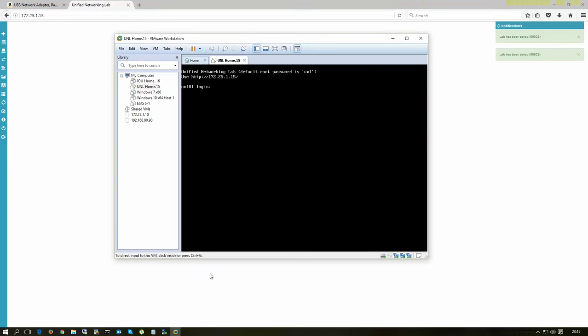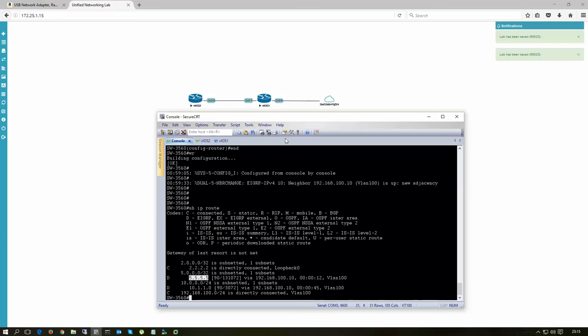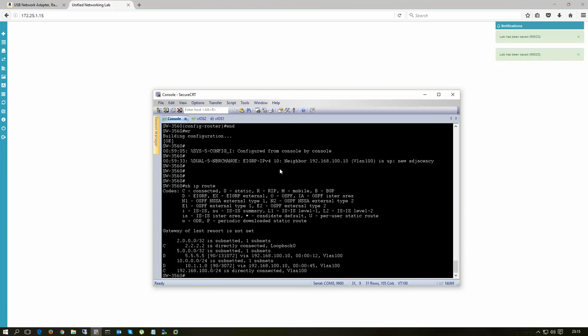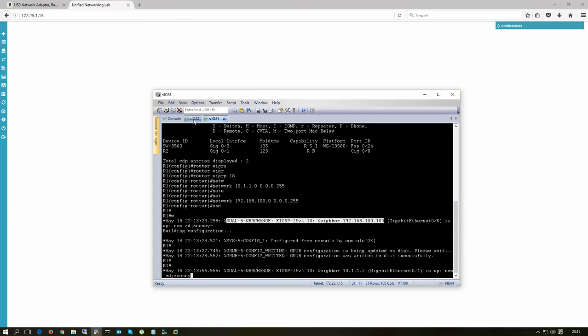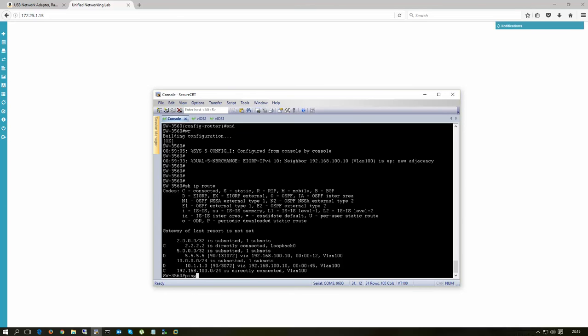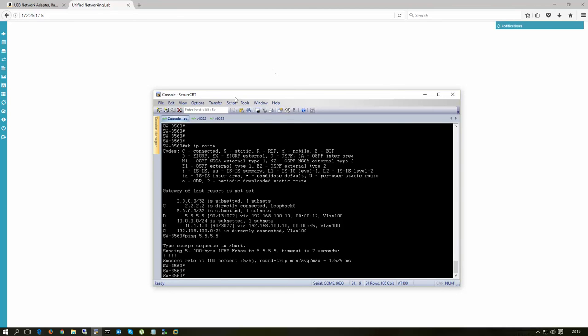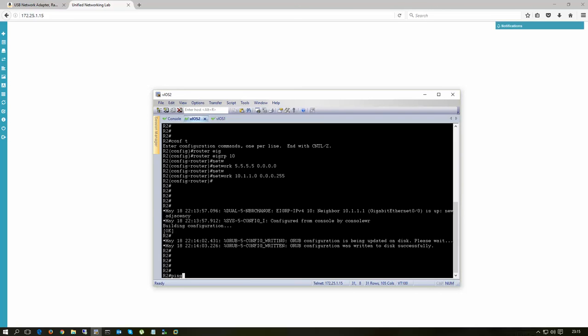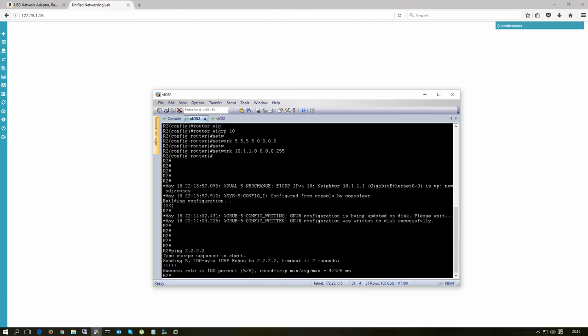But it is quite enough to get the connectivity even at the layer 3 level. It's because access points can communicate at layer 3, using FlexConnect, whatever you need. And if I ping, just for testing, this loopback of R2, which is VIS2, you can see that everything is fine. The same going back. I'm going to ping to the switch, and you can see the communication is good. I think it was informative for you, and thank you for viewing.